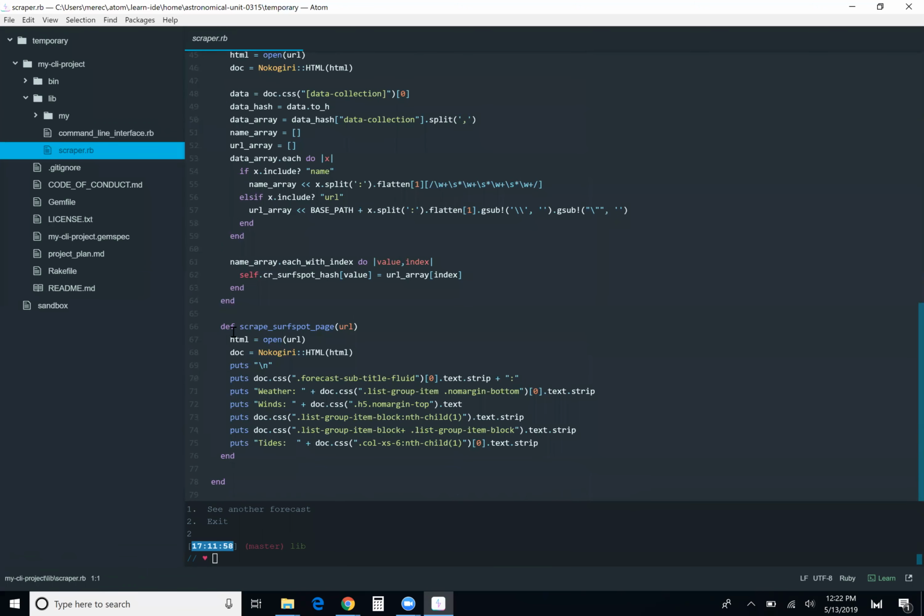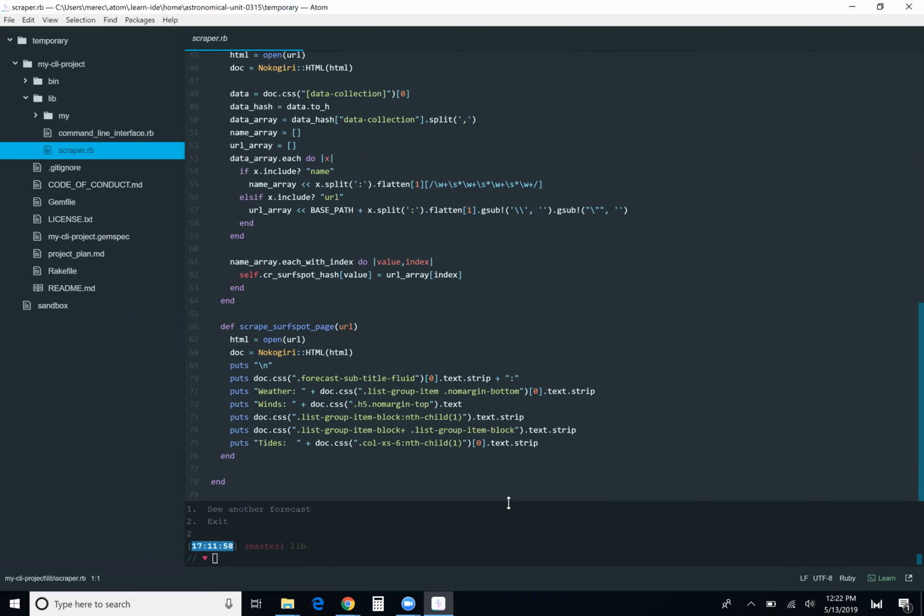And the last menu is the surf spot page. So this is where the actual surf report, surf forecast data is going to be parsed. I've got essentially the wind, the weather. This is the swell data right here, and then the tide. So these are all CSS selectors that I've been able to identify from the website and get the data I need.